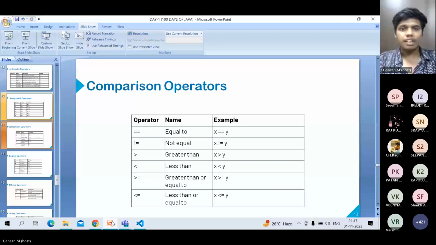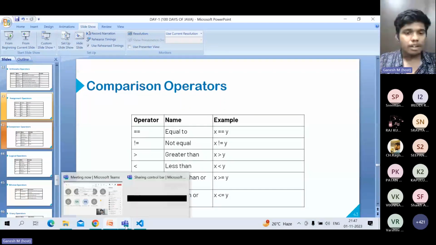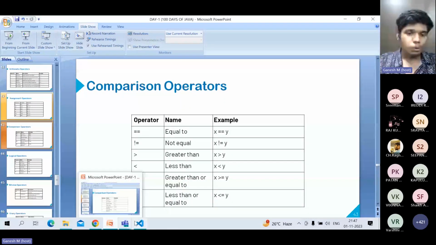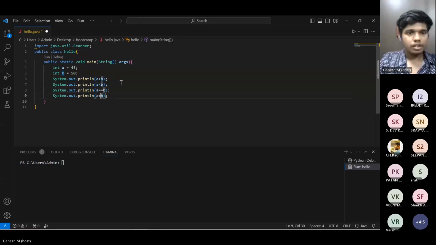Okay, let's continue. As we're talking about comparison operators, they are used to compare two values and return a Boolean value, true or false. This can be, is not equal.